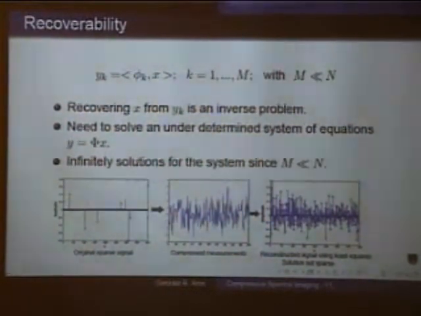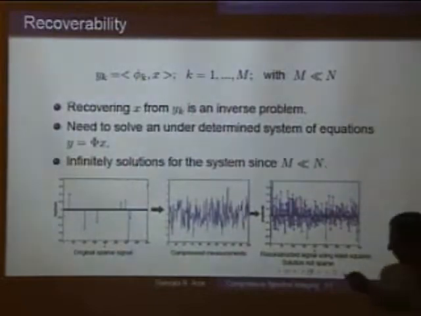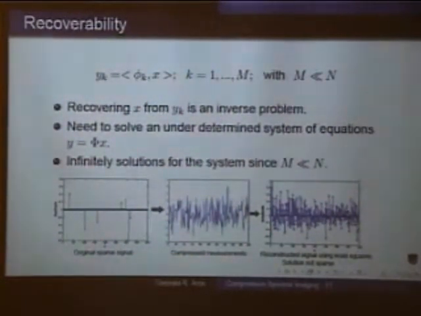This is the original sparse signal. You have 400 samples. You took, I can't read the numbers, 100 and something samples. You compress. This is the projection, this is how you're measuring this signal. And if you try to reconstruct this signal from here, this is what you get with the least squares, the pseudo inverse. Garbage, right? You're not even close to getting this. And the reason is because here you're doing everything with L2 processing. You're doing the L2 norms.